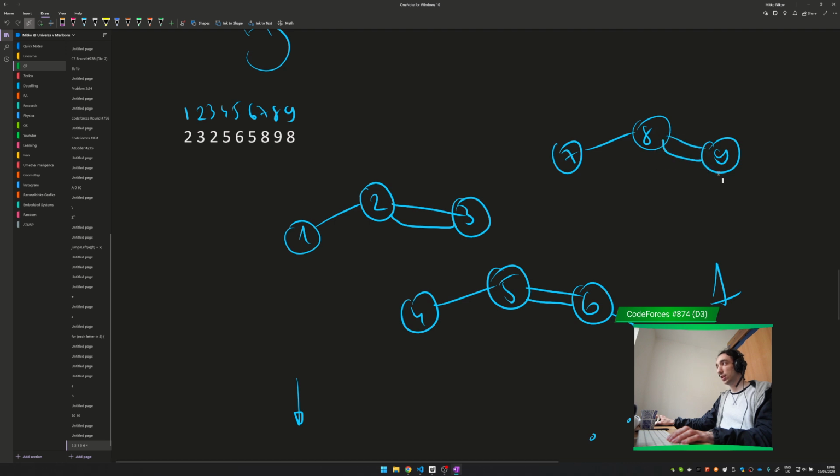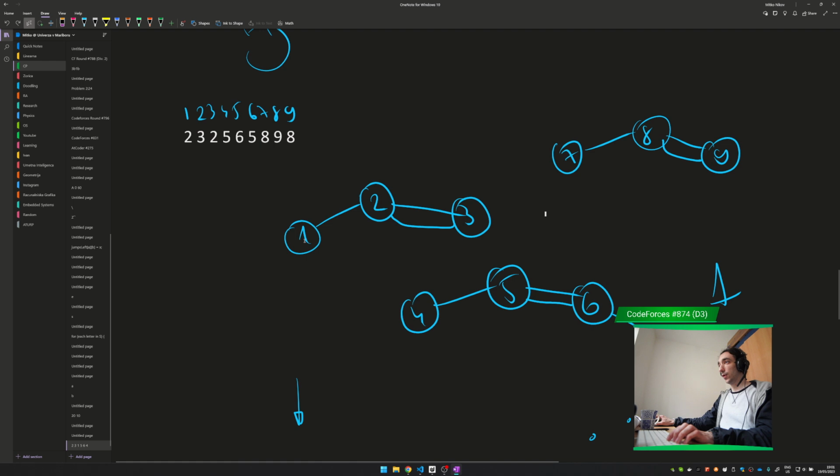Now, for any of these multiple edges, if this edge is on a leaf node and it's a multiple edge, I can redirect this edge to some other component. But if this edge is inside, so it's not on a leaf node, I cannot. I can only delete it. I cannot do anything else with this edge. Only leaf node edges matter.